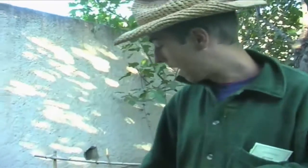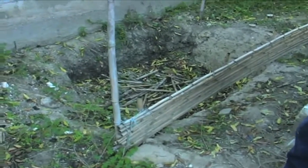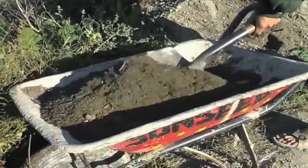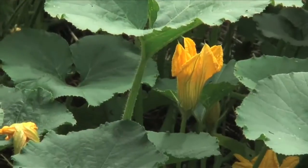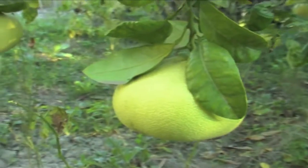I am of the mind that it's best to take out the compost after about 6 months to a year and then bring it out into the open air and compost it further to kill off any pathogens or anything else that might be in it. And then I'd be very careful about where I put it. I wouldn't put it with root crops, for instance. I would preferably, if it wasn't needed in the gardens, I'd put it around fruit trees.